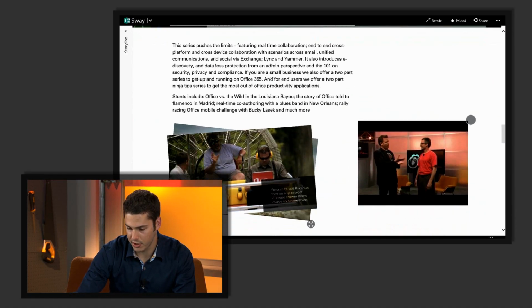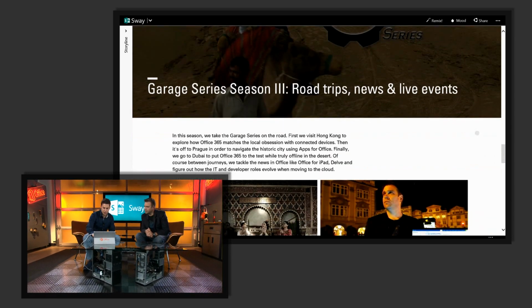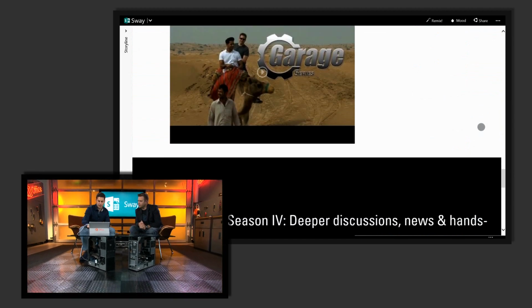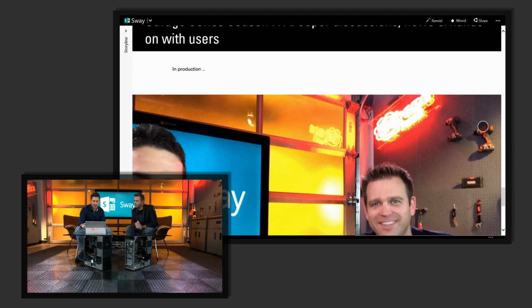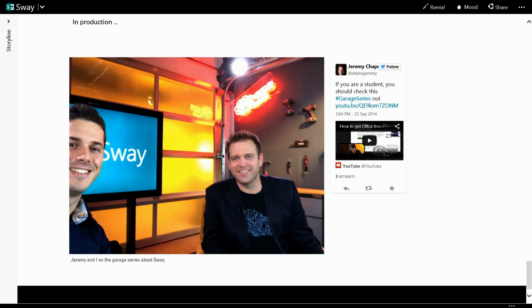So in this case, here we have all these different sections. There's that stack, there's that video there, there's some more photos, and of course, down at the bottom, we'll see the photo that we've added and that tweet. Let's actually make the photo of us a little bit smaller, have that nicely in line with that tweet, again, kind of kicking off season four, getting great content in there.